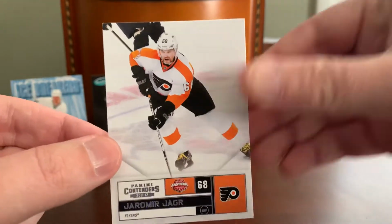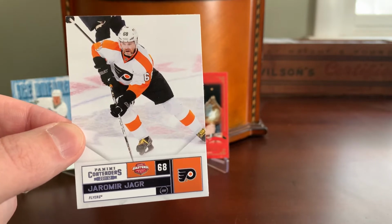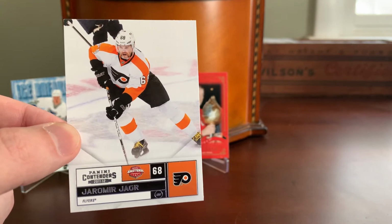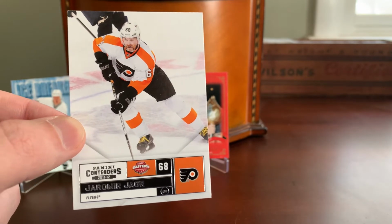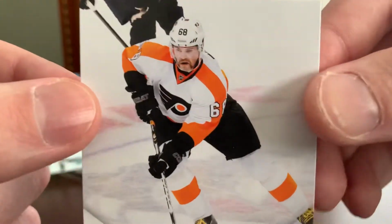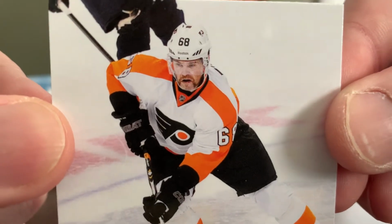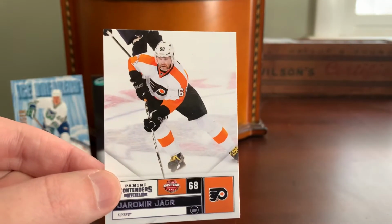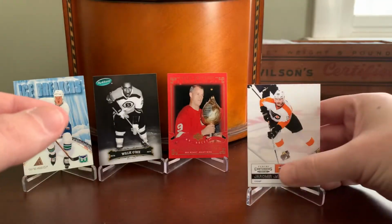He made a lot of stops in the latter years of his career with different NHL franchises. And one of those quick stops was in Philadelphia with the Flyers and was captured on cardboard here. And also, might be hard to make out, but rocking apparently the Fu Manchu mustache style, which is something pretty nice. I don't believe I have any other Yager cards with that facial hair going on.